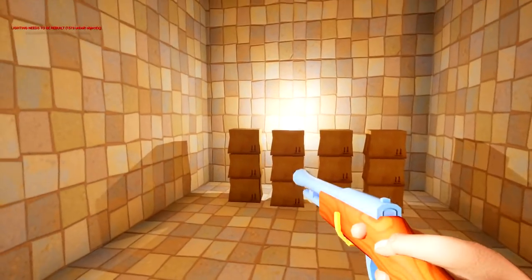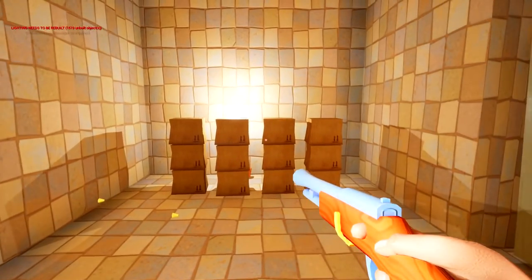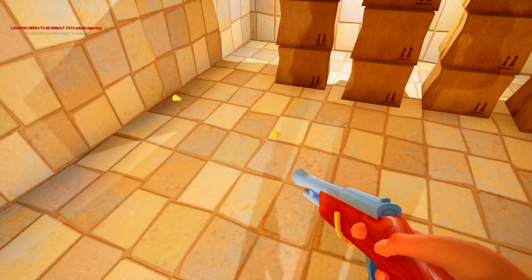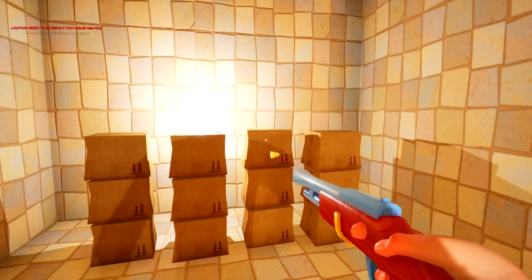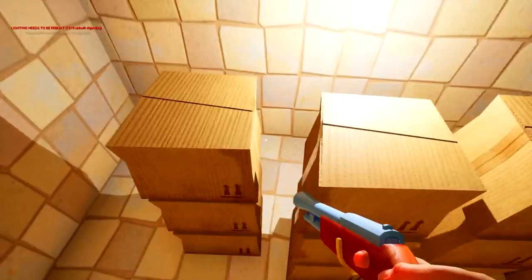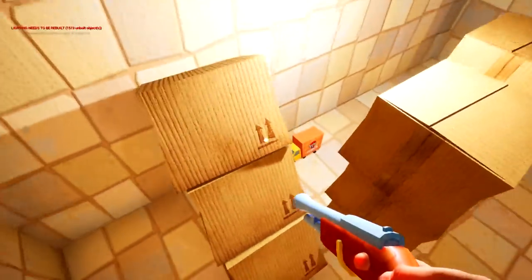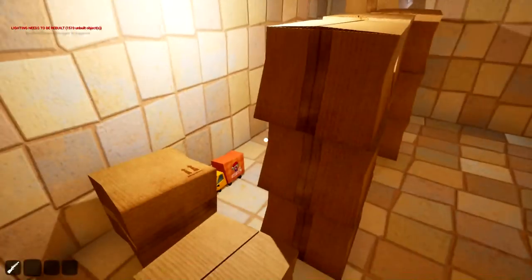There are some boxes there for target practice. Pew, pew. What do I even fire? Is it like candy corn? I think it's Doritos, actually. I don't even know what I fire from that. Oh, we knocked it. There's a little truck. Here we go. Give me the... No, I want the truck.